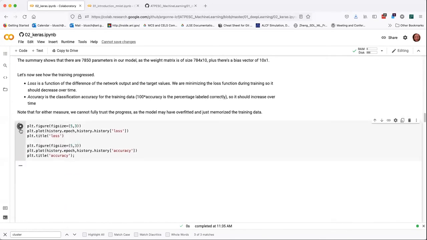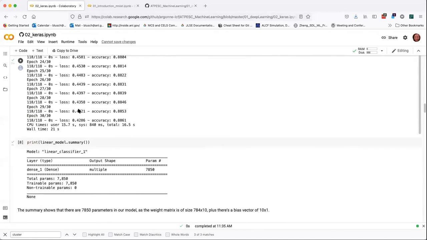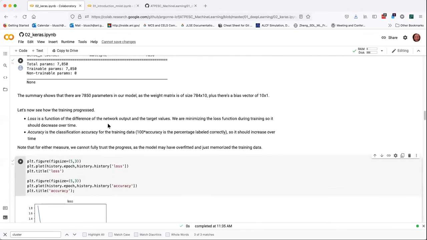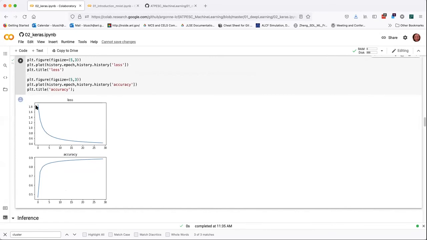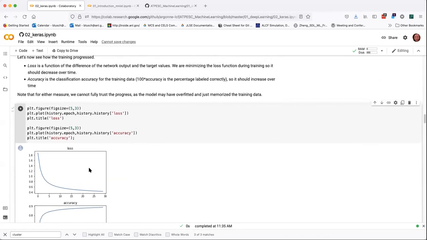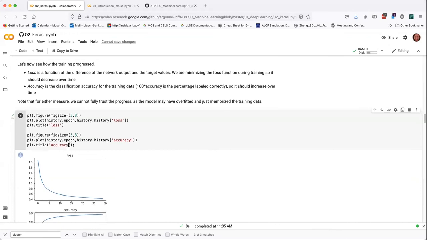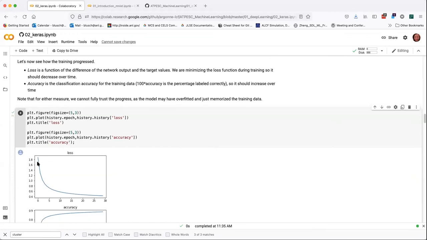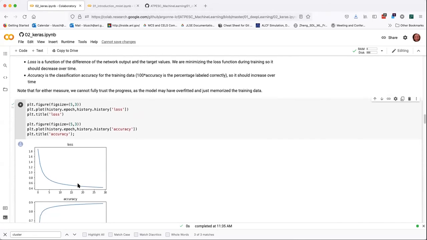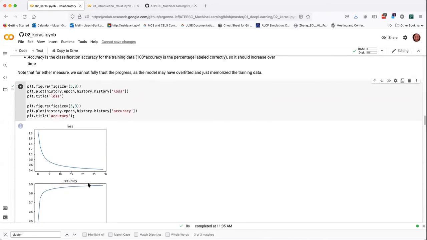And it can be convenient to plot. I know we printed the loss and the accuracy, but it's convenient to plot them. So we see loss going down, accuracy going up. The loss was that sparse categorical cross entropy, and these numbers are not intuitive to me, which is one reason you might want to print accuracy.